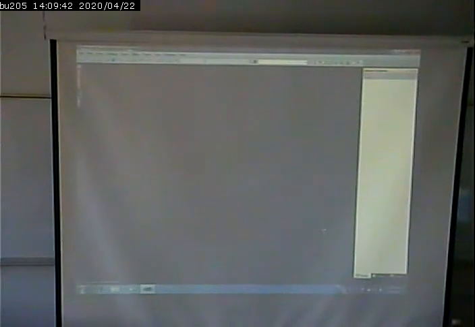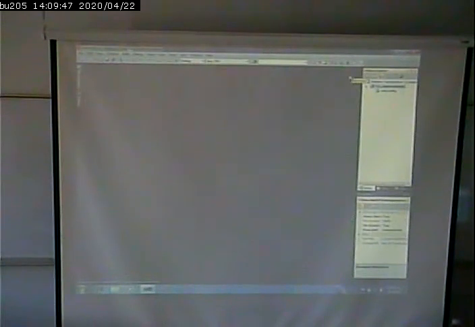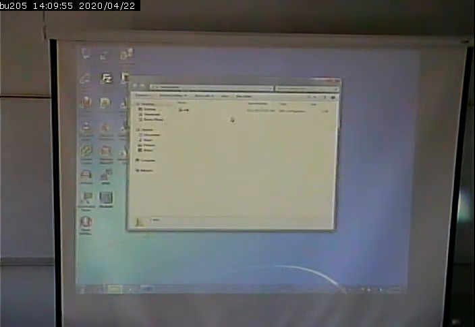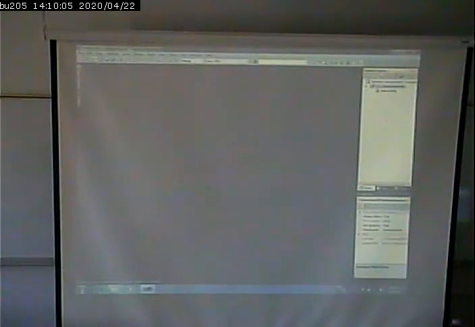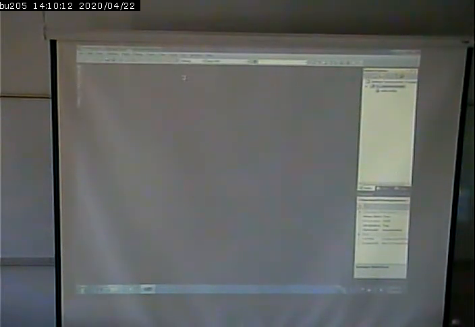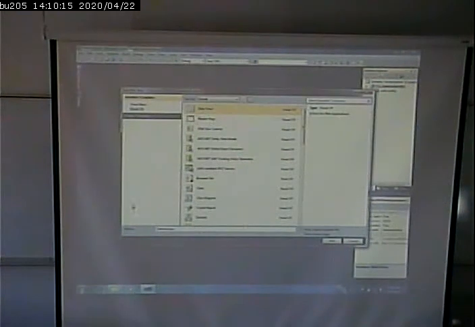So it's creating my folder on the desktop called More Controls. And in that folder, there is the web.config, because even with an empty website, it gives you the web.config file. All right, that file is required. So I'm going to go in and create a page. I'll go to New, File, Web Form, and I'll stick with the name of default.aspx.